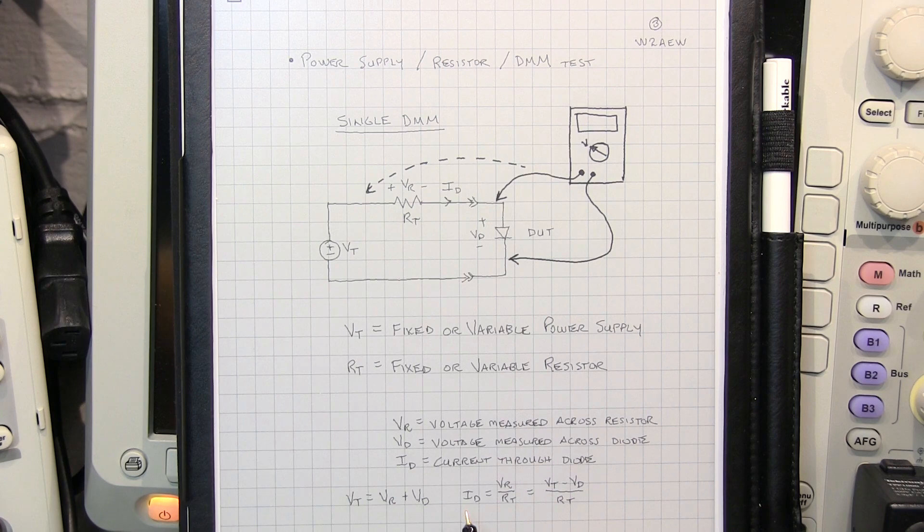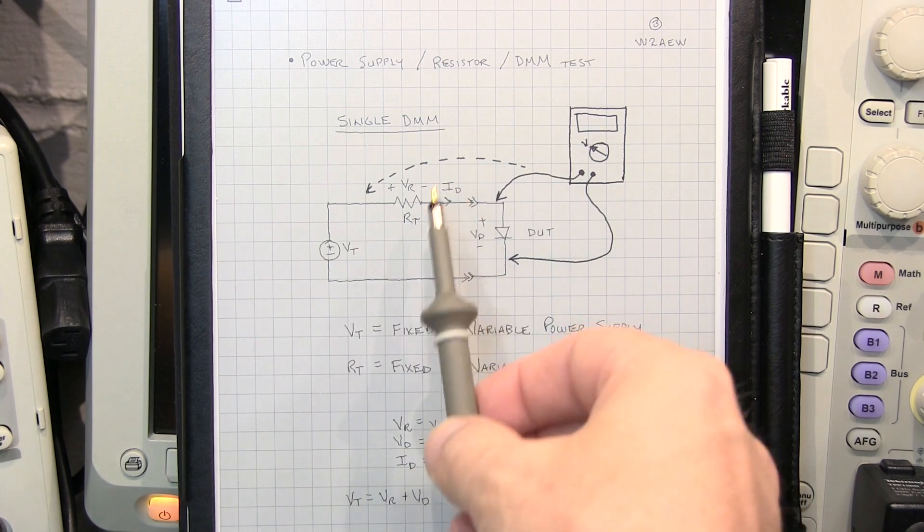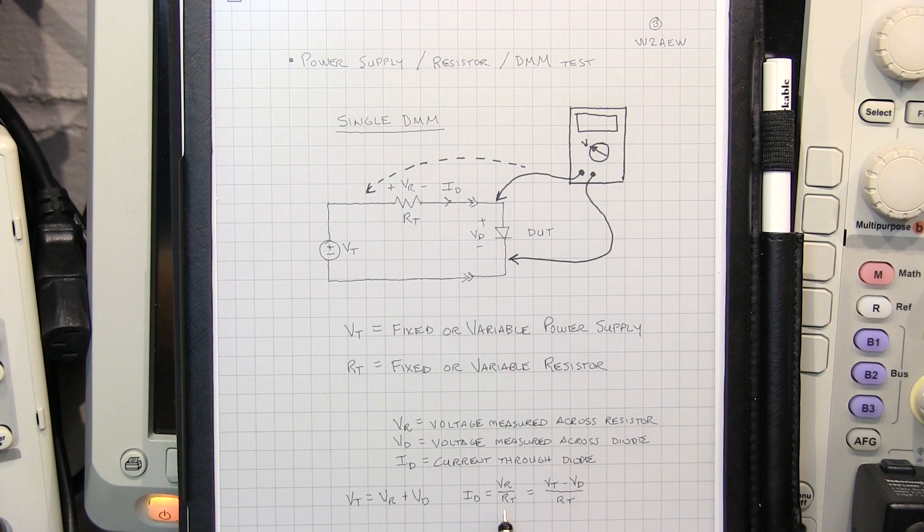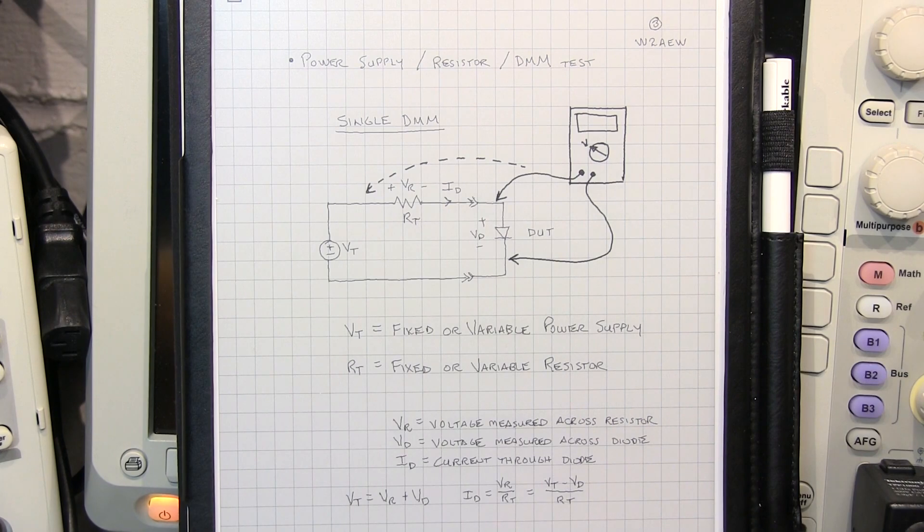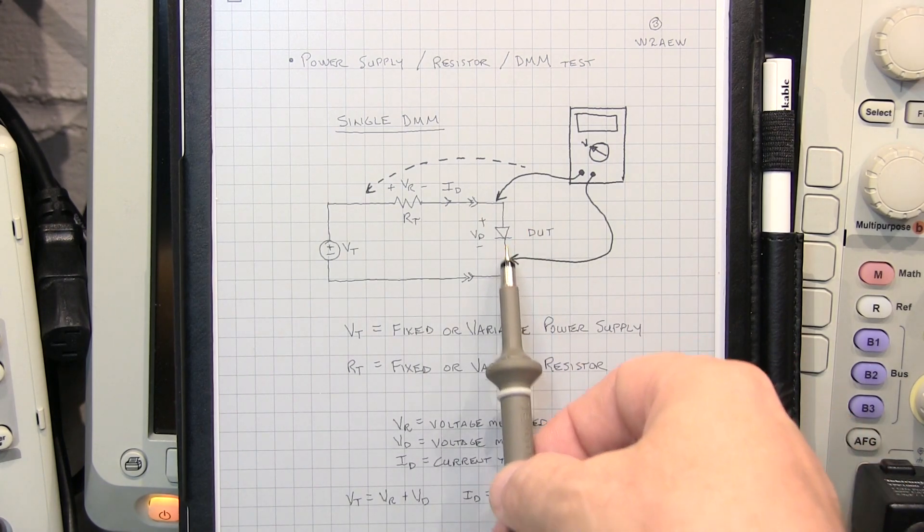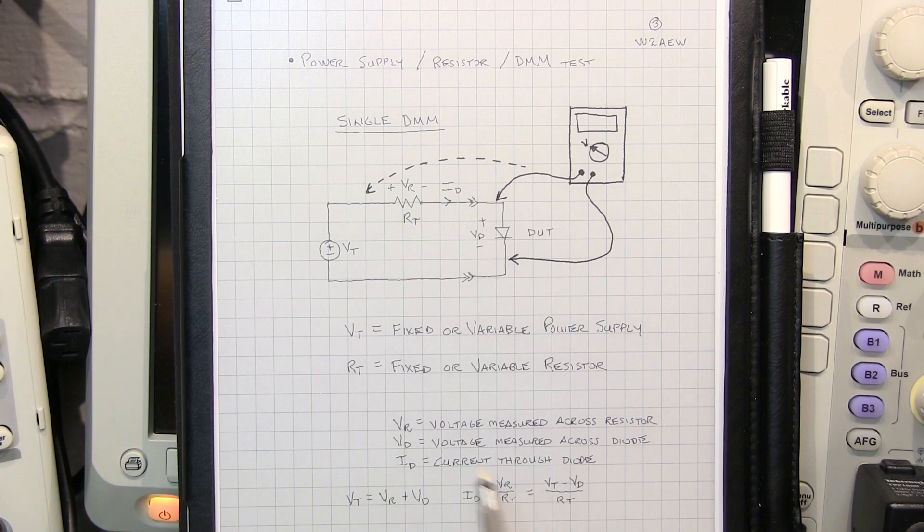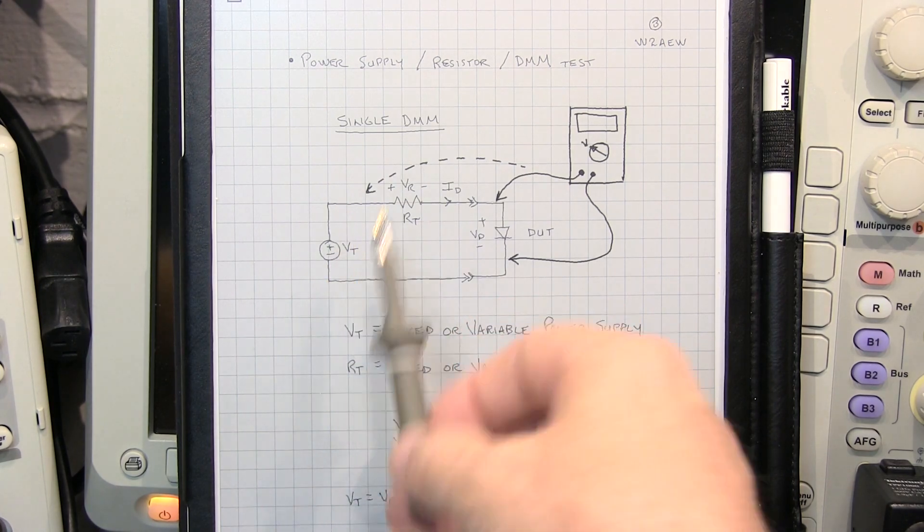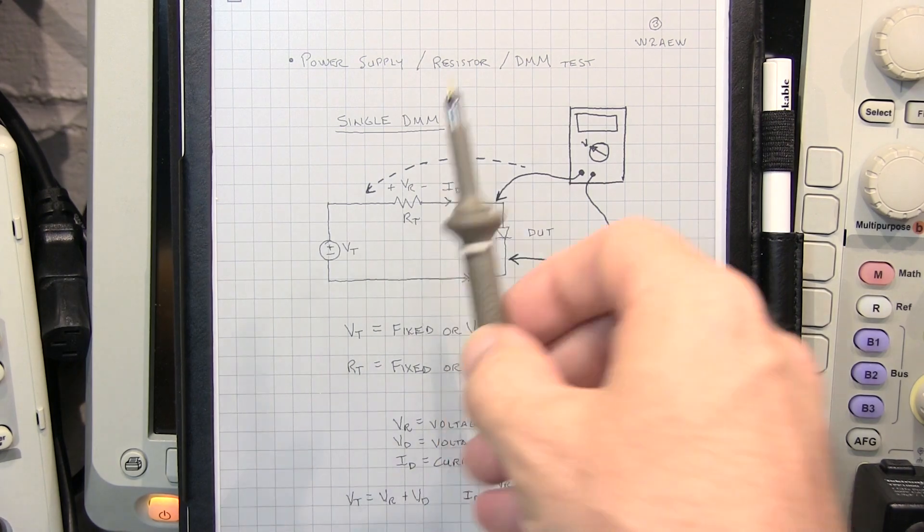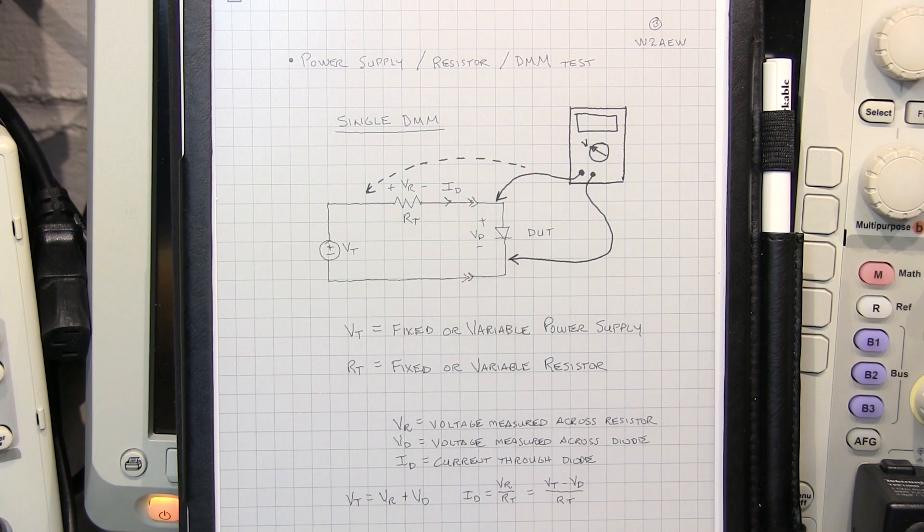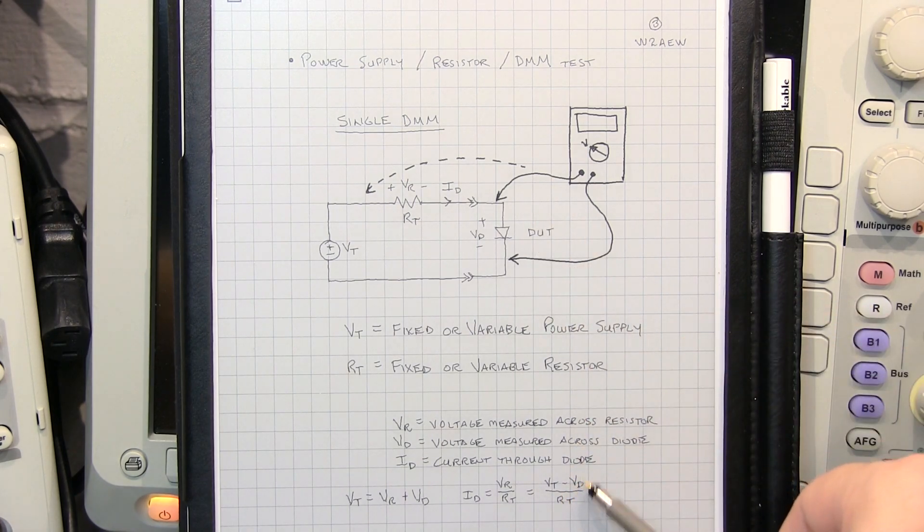And of course that test current is simply equal to the voltage across the resistor divided by the resistor value, and of course you could measure the resistor with your DMM, you can measure the voltage across the resistor and predict it that way. Or if you simply measure across the diode and resistor combination, that would essentially be your supply voltage, whether it's a battery or a lab power supply, subtract off the diode voltage, and divide it by the resistor value. That gives you your test current. Now of course the larger you make the test voltage with respect to the diode voltage, the less precise you've got to be in terms of predicting this up front. You could just use an approximation, 0.6, 0.7, something like that, and get yourself close.